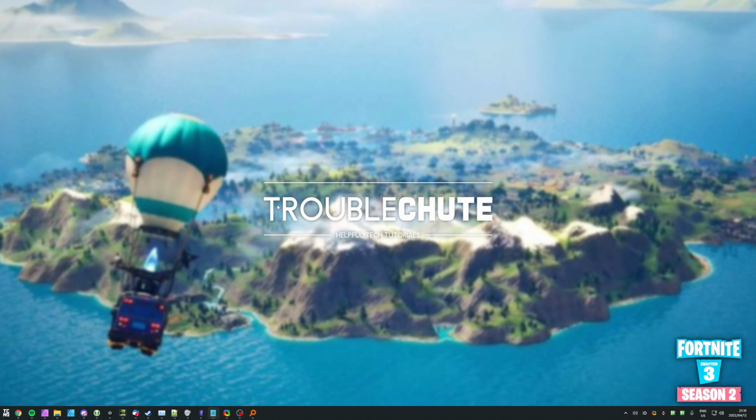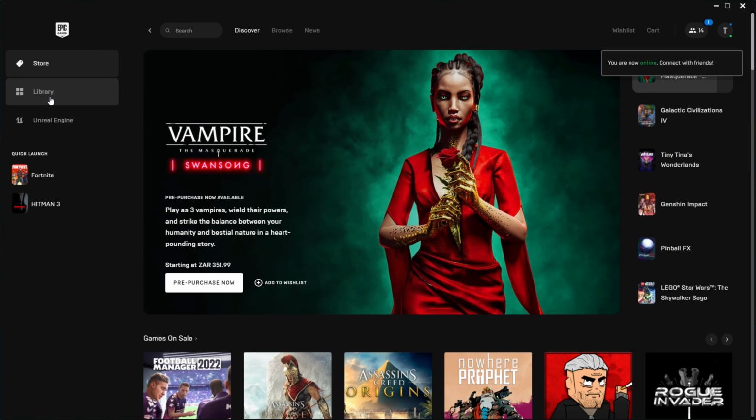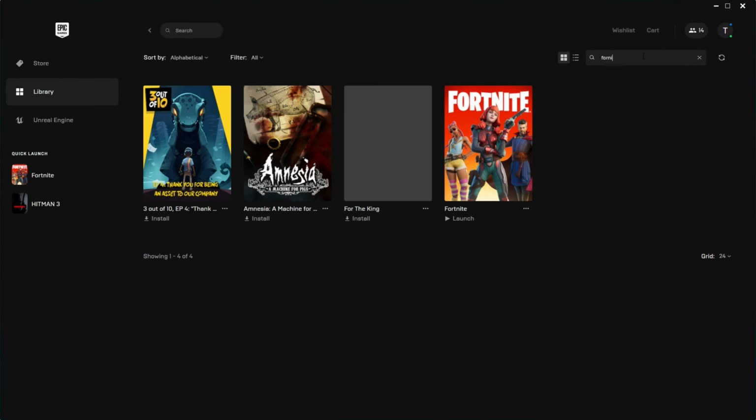Finally, the longest part of this tutorial, let's actually try and verify the game files. This will run through all of the files on your computer for Fortnite and make sure that they're all correct and download or fix anything that could be saved weirdly on your computer. Open up Epic Games, then head into Library and search for Fortnite. Click the three dots under Fortnite and choose Verify. Upon clicking this, you'll see the Download tab appears and you're able to monitor how far the game has verified itself. Depending on the speed of your hard drive or SSD, this could take quite a while to complete, but when it's done, try and launch the game to see if it works properly.